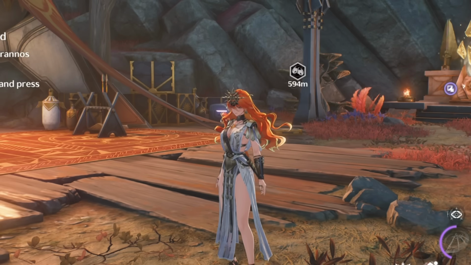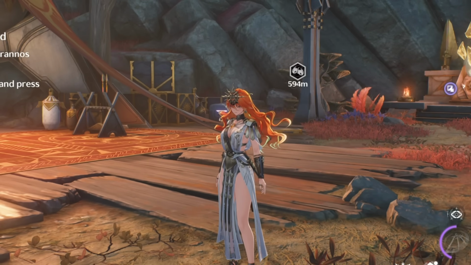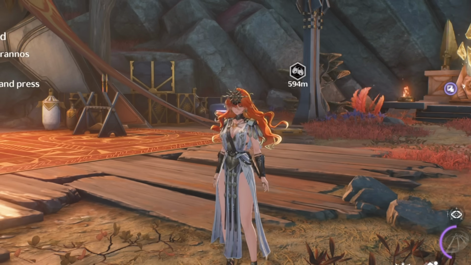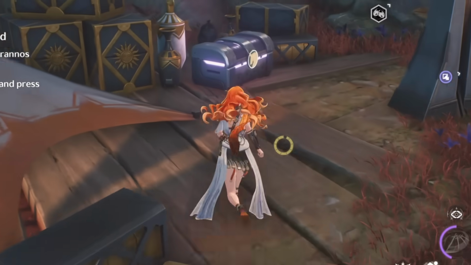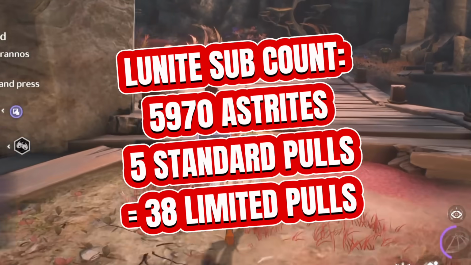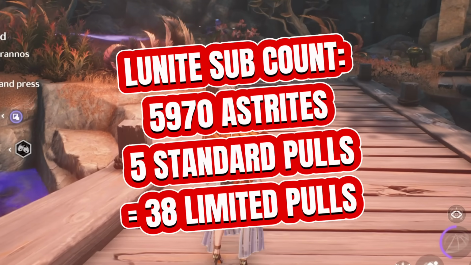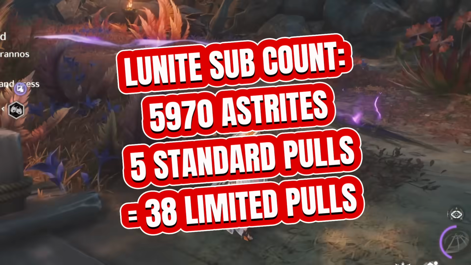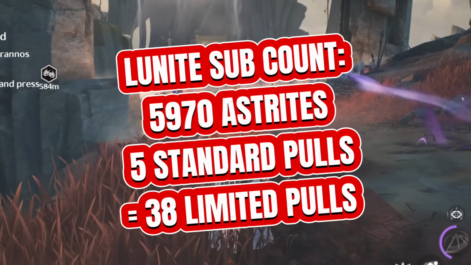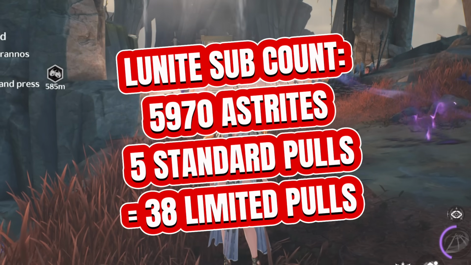And now counting the Lunite sub, so if you got the Lunite subscription, this will give you an extra 90 astrites per day by simply logging in. So for 21 days, this will be extra 1,890 astrites, and if we add it on top of the free-to-play pull count, for the astrites, this will bring you up to 5,970 astrites and 5 standard pulls from the limited event. So in total, if you did everything on the free-to-play side with the Lunite sub, then this will give you a total of 38 pulls for Chisa's banner or any of the upcoming characters.